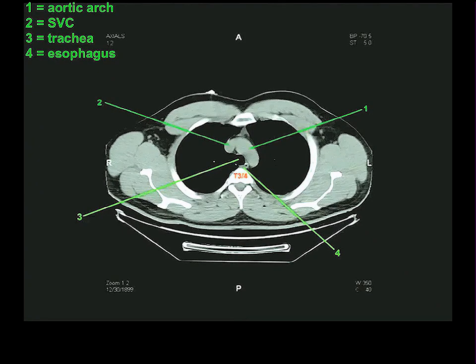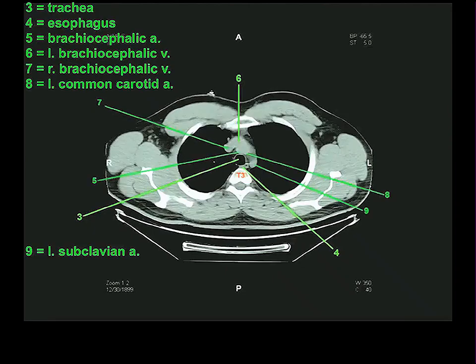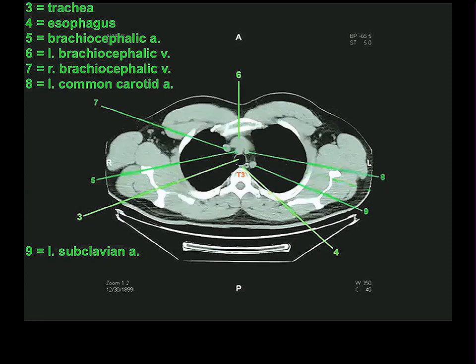Going up a level. We're getting near the top of the aortic arch, and we're getting near the formation of the superior vena cava, but we're still below them. Now we actually start to see the formation of the superior vena cava through the junction of the left brachiocephalic vein with the right brachiocephalic vein, and we start to see the branches that are emerging from the aortic arch. Brachiocephalic artery anterior to the trachea, that's a fixed relationship generally. The next branch to come off will be the left common carotid, and the last branch to come off will be the left subclavian. Trachea and esophagus haven't changed. Go up higher yet, very clear, 3 branches off the aortic arch. Brachiocephalic, left common carotid, left subclavian.